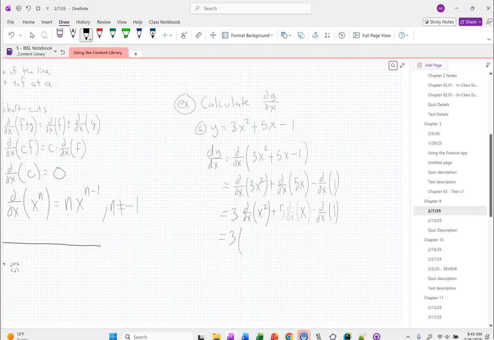So using rule 4, the derivative of x squared is going to be 2x to the 2 minus 1. So the exponent becomes the coefficient, and I subtract 1 from the exponent. Mr. Kulik, if I look at x, I don't see an exponent there. What is the exponent? 1. Oh, there is an exponent there, right? We just don't write it. So I have 1 times x to the 1 minus 1.